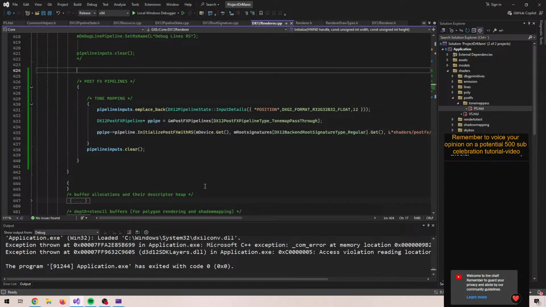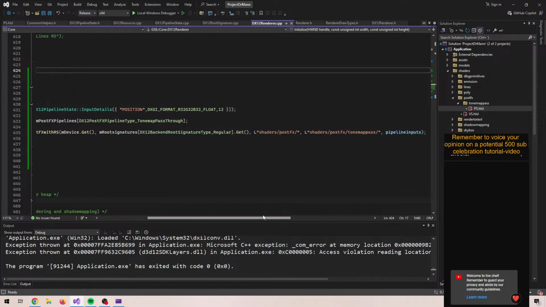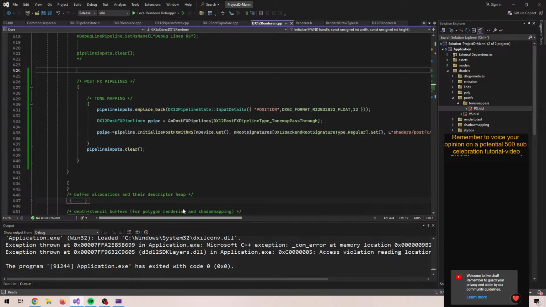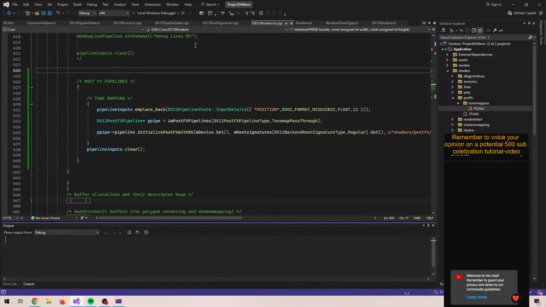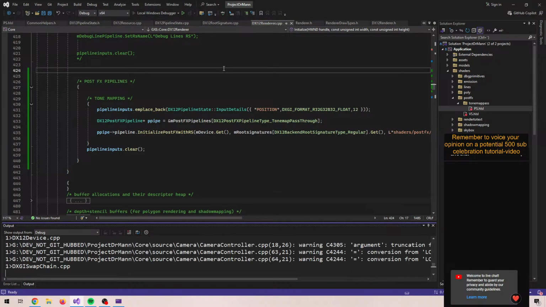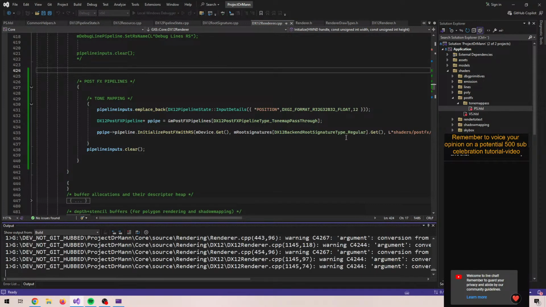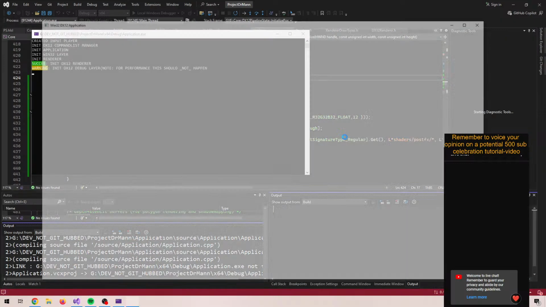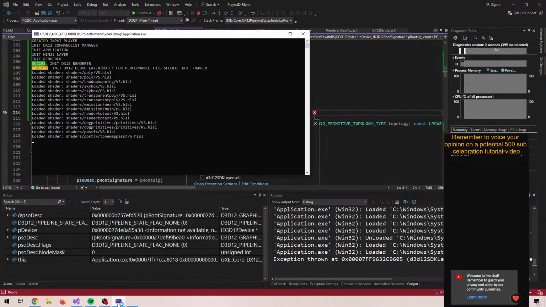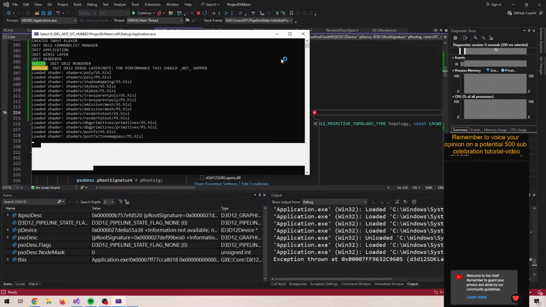Okay. Let's see what's bothering us here. So we do load our shaders, but we have a crash.